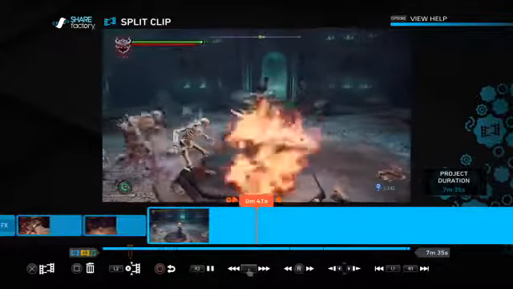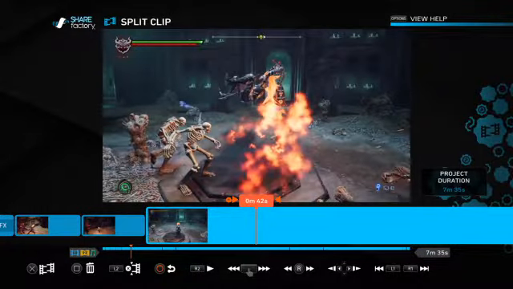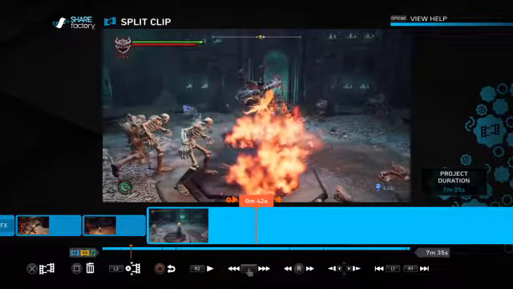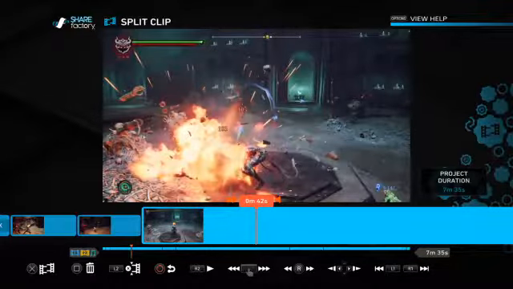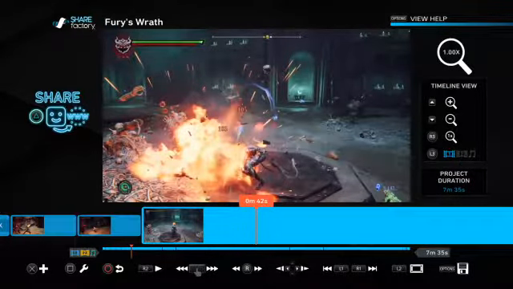When we go right here, so I was still in the split clip menu, but I had to back out of it so I didn't split the clip. But if you want to lay a sticker during the middle of an explosion, so it shows up right as you pull off a shot or right in the middle of the action that you're taking, it's going to show up right when you want it to.